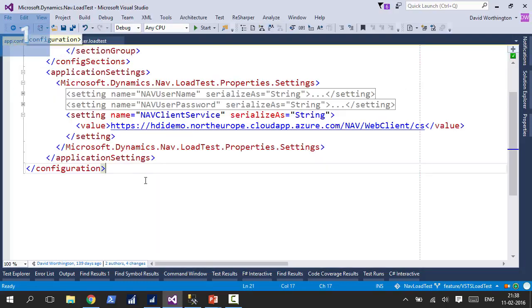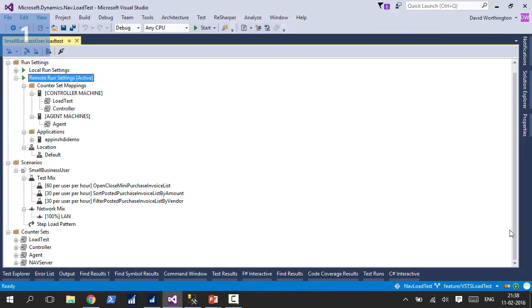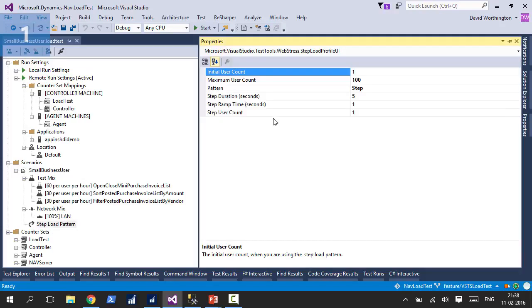The other important step is to configure the NAV load test configuration to be using the load balanced endpoint for your NAV servers. And that's here for my case. So now that we've seen that, our load test is ready to run. If we look at the settings for this load test, it's going to be a 100 user load test with a pretty quick ramp up time, and I'm only going to run it for a short period of time just to demonstrate the distribution.